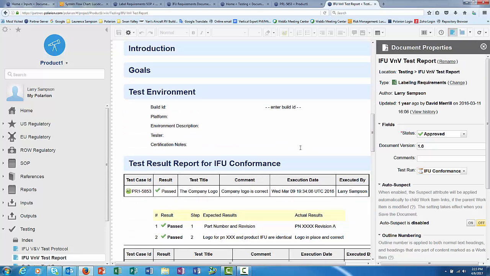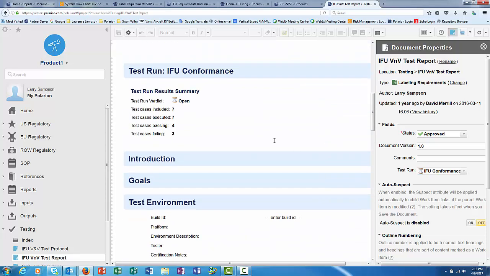We had this test result. Is it a good result? Is it a bad result? And then close it out and export it for use, or run it through its life cycle for approval. So that's really the discussion I wanted to go through to give you a sense of all these different documents: how we identify what the requirements of this sourcing document are, how we establish a test protocol, how we then execute the test cases, and then show it in a test report.